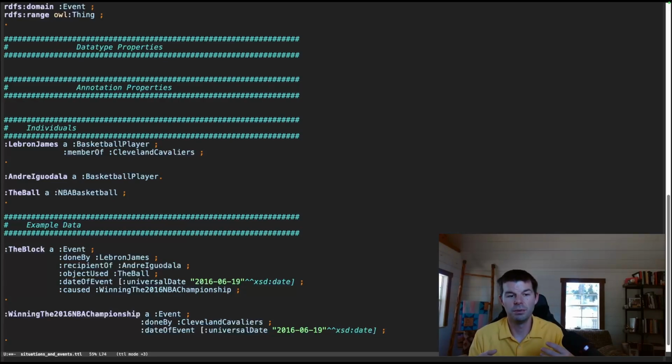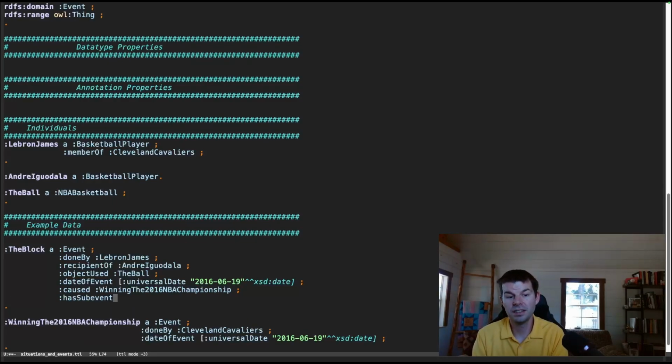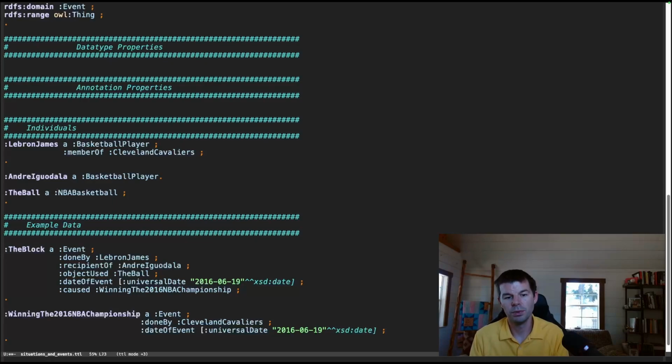And then we're going to see that we've got connections between our different events. Often I like to use has sub events, which is a really common property to link one event to another, so we can have a parent event and then that's linked to all of the different components of it. It's sort of a part-hood relationship. Lots of stuff that you can do here.